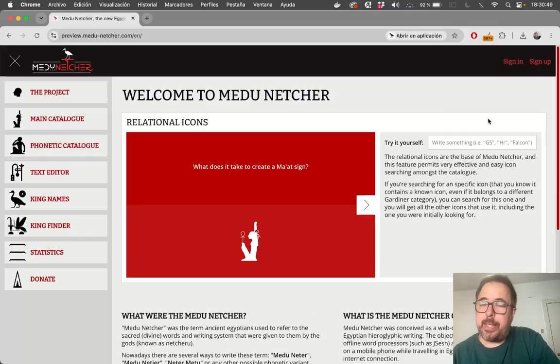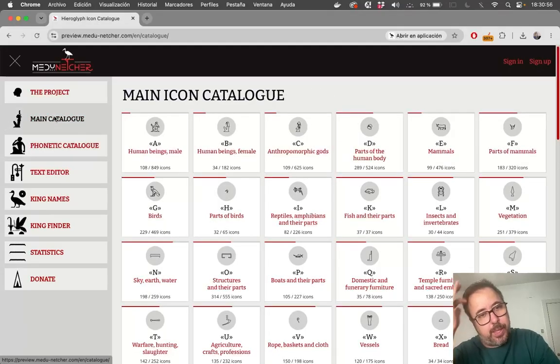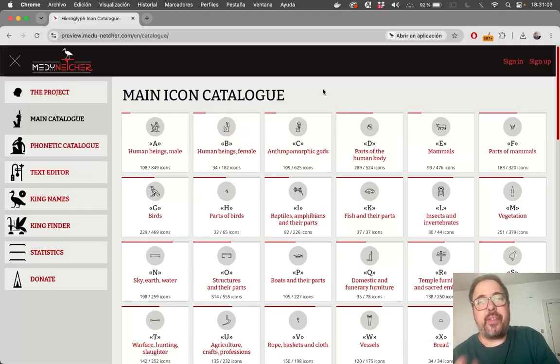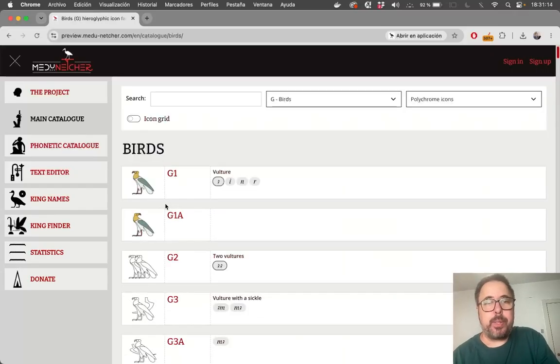This is the home page again. We saw last day that we can use the search from here, but in this case we're going to use the main icon catalog search functionality, which is exactly the same, but it has a better interface and you can see more detail. For instance, here we have the category or family selector for Gardiner, and we can open something like the birds category.